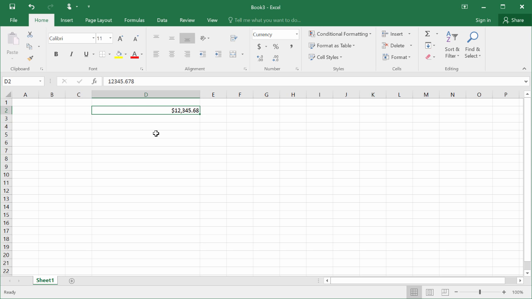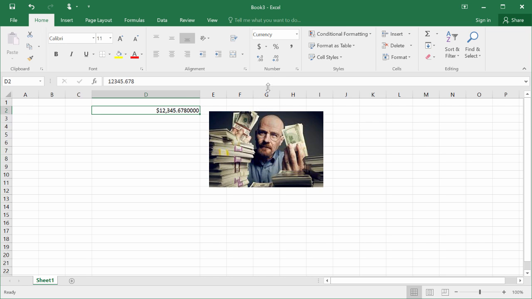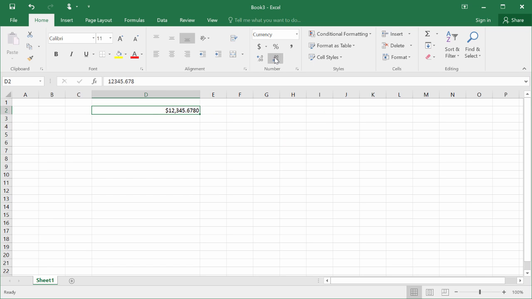Okay, so that is very interesting. Now, if I want to say, hey, I would like to see more decimal places, I can click on this button right here and say, show me more decimal places, please. Thank you very much. Or maybe I'm so rich, I don't care about pennies, so I'm going to get rid of all of these. And now it's actually going to say I have $12,346. So we can adjust how many things are displayed, but it's important to remember that the value of the cell itself, when I go back and look at it, does have all the precision there. It's just changing how it's displayed on the screen.